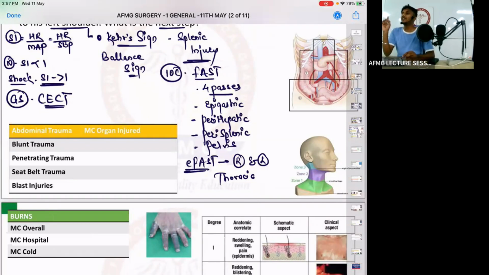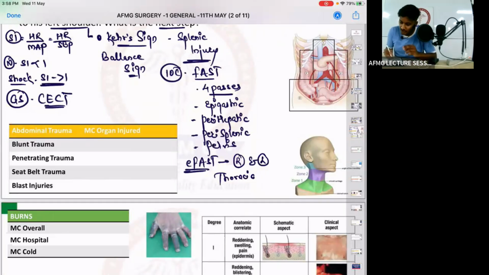So remember, whether the patient is hemodynamically unstable or stable, the investigation of choice is FAST or E-FAST. Whereas if the patient is hemodynamically stable, maintaining pressure, then you will further go for CECT for better resolution. But if the patient is hemodynamically unstable, BP is crashing, then you will directly perform exploratory laparotomy. Then you will perform definitive management, that is exploratory laparotomy.